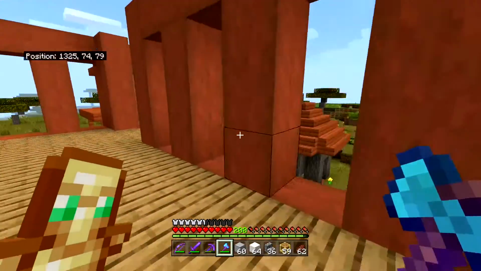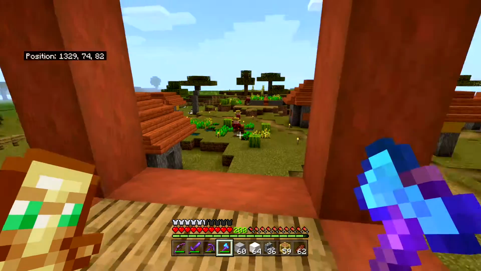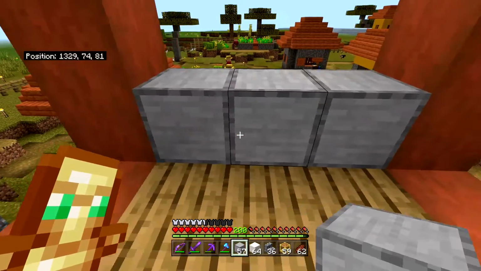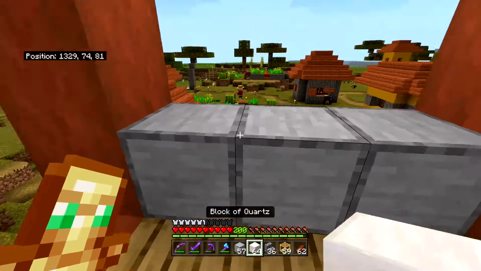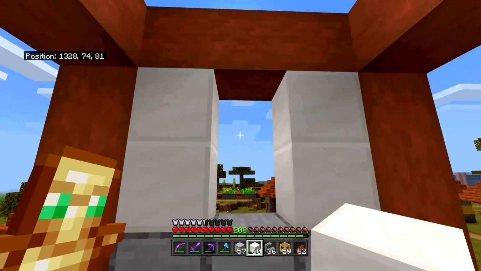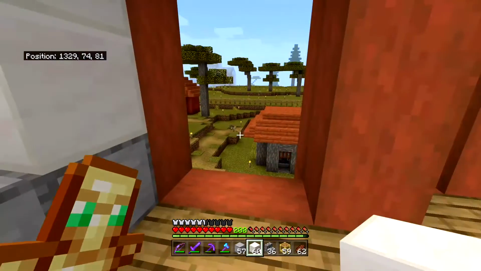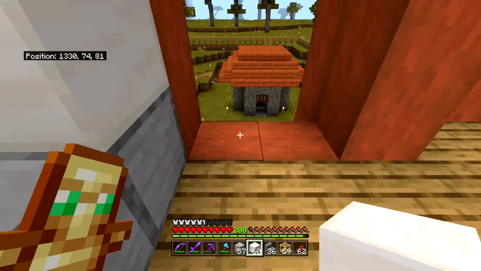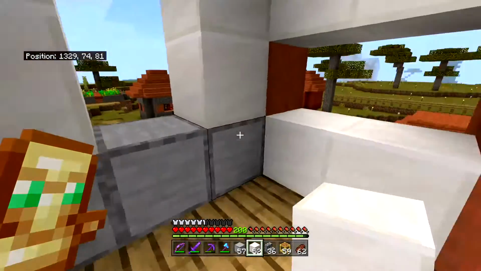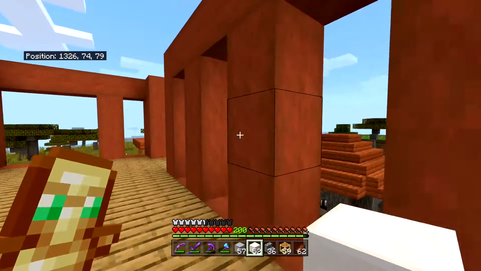Okay, now that we are up here, we are going to work on filling in some of these empty spaces to make actual windows. So what I want to do is put smooth stone down at the bottom, and then along the sides, I want to do some quartz, because I think this is going to make it look really nice, makes it stand out and pop really well. And then on these sections right here, we are going to do quartz on the bottom and quartz on the top. Tall but skinny window and a wide but short window. I'm thinking that is going to look really, really good.